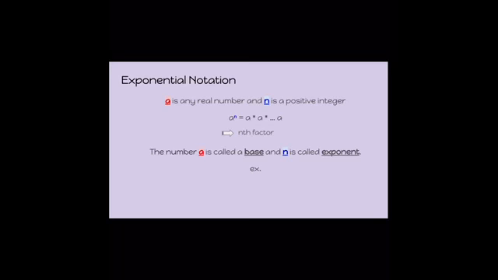For example, negative 3 to the power of 4 can be multiplied out as negative 3 times negative 3 times negative 3 times negative 3 again. So that's negative 3 times itself 4 times, because that's what the exponent is, and that gives us 81. Another example: 1/2 to the 5th power is 1/2 times 1/2 times 1/2 times 1/2 and times 1/2 again, which multiplies out to 1/32.